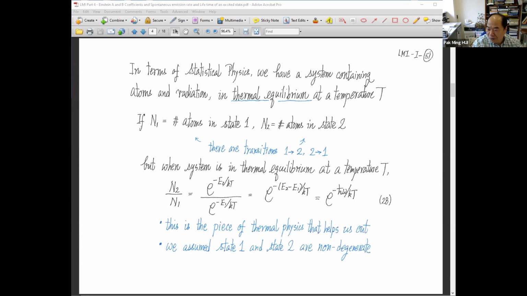Up to this point, have you done this? This is Boltzmann, huh? Okay, good. But the punchline, okay, look at this thing. This is higher energy over lower energy number. It is often that you have more in the lower energy than the higher energy one because of this Boltzmann factor. Okay, now this is a good piece of physics to keep in mind.